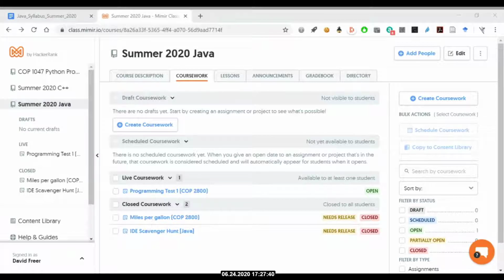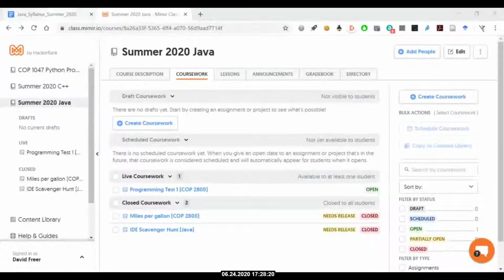But the only thing that counts is your highest score. So if you even submit the wrong thing and get a 0, it doesn't matter. It doesn't really count against you. The point is it grades the highest score. That's the way Memer is configured by default. People can go in and punish students, like say it's the average of all the scores, but I think it's most fair that you get the highest score because people may submit things wrong. Things like that happen. It's not a big deal. Okay, so that's enough talk about that exam.